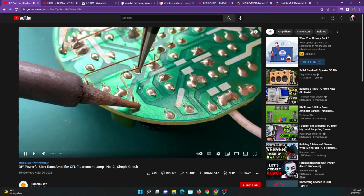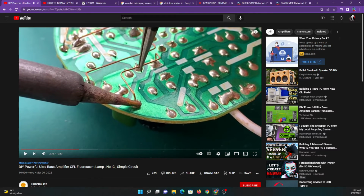But there's this particular part right here, where you can tell this is obviously fake. What is he doing? He's bridging this point here and this point here, and these 2 points are already connected. They're on the same trace, look.